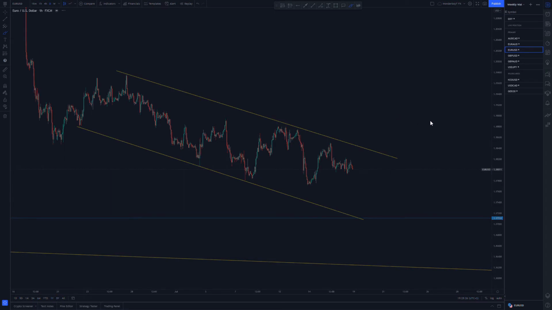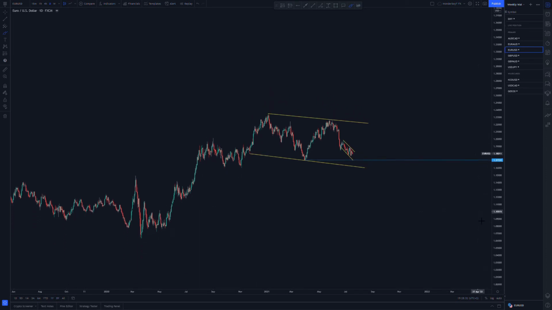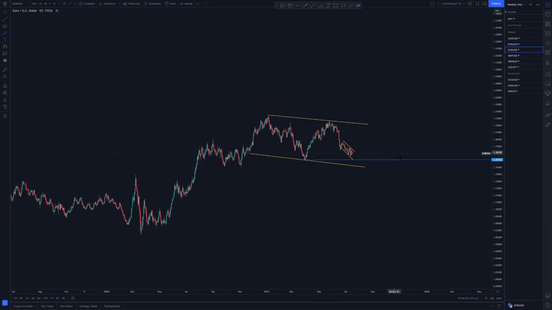And the next pair is Euro USD. So I'm gonna start off from daily. Here it's a similar thing to what I explained on the DXY, because you can see we have this bigger structure here and price is moving correctly toward this low here. So these two scenarios: whether we're gonna reject from here and then push to the upside, or we're gonna continue to push to the downside, something like this.